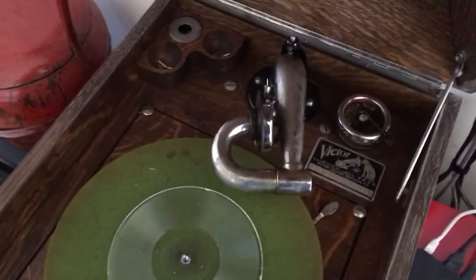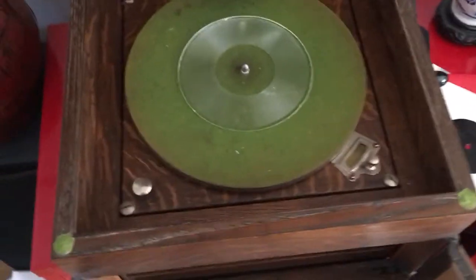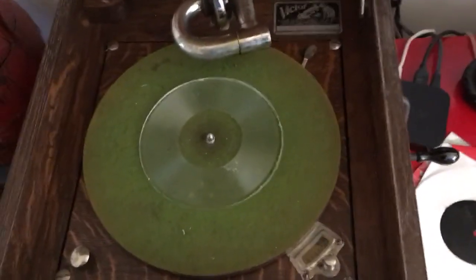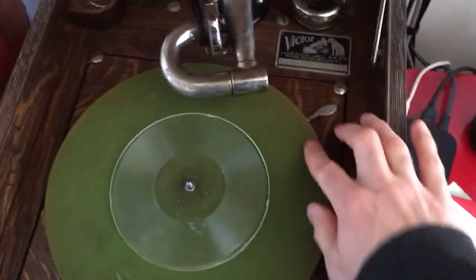Okay, so now here we have the Victrola wound up, fine tone steel needle number 2 reproducer with one of my custom silicone gaskets. And it's time to place your bets. What's going to happen when we play this diamond disc type material with a steel needle? Are you ready?